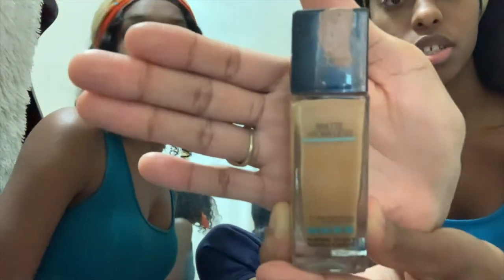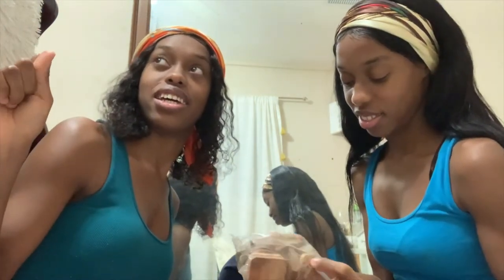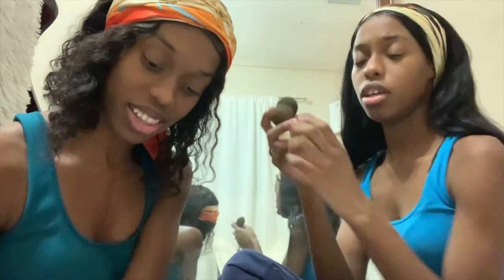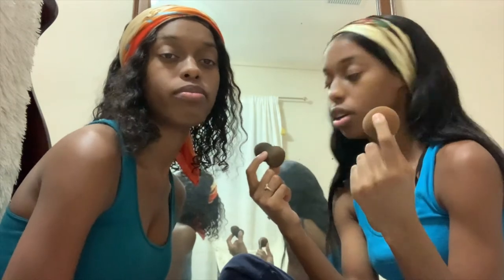My skin lightens up when I'm inside a lot — I've been inside for two months because I've been teaching and studying online without any sun besides through the window. I'm using Matte SPF 15 shade and I'm using Vidis Matte Poreless, normal to oily skin, so it's for many skin tones. Our cat just loves attention — that's her cat, but also mine. Her name is Junior Senior the Third.